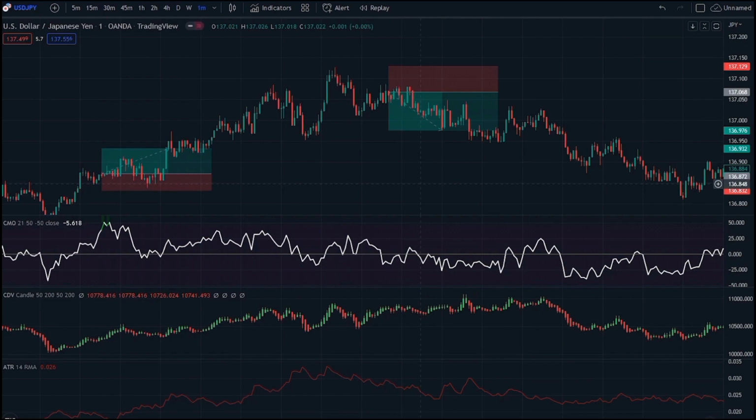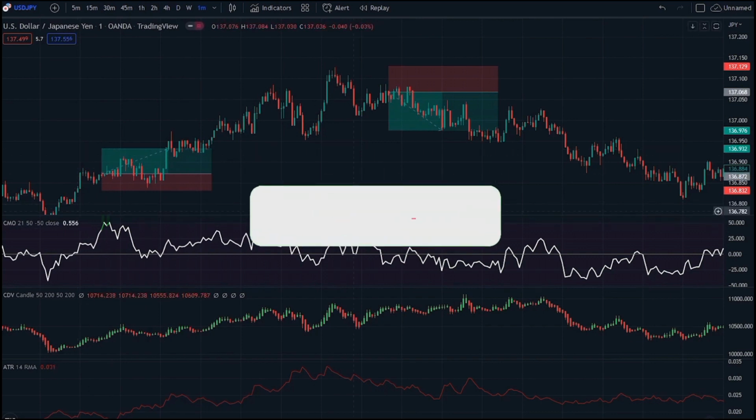But it is important to note that we only take trades if these conditions are met. We don't take a short trade if the chain oscillator is above the zero line and/or if the delta volume signals are indicating the opposite direction. Also, we only take trades at the opening of a new candlestick.